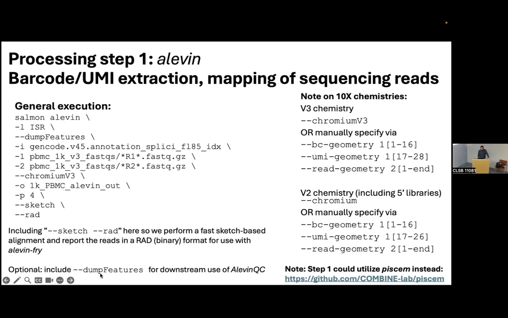And we also include this dump features parameter here. This is optional, but if you want to do some QC on your run using an R package called alevinQC, it requires this one. So we just include that in all of the code. On my GitHub repo associated with this workshop, I do have the output of an alevinQC run performed on this, so you can take a look at what that looks like. It mimics somewhat what a Cell Ranger summary report file looks like.